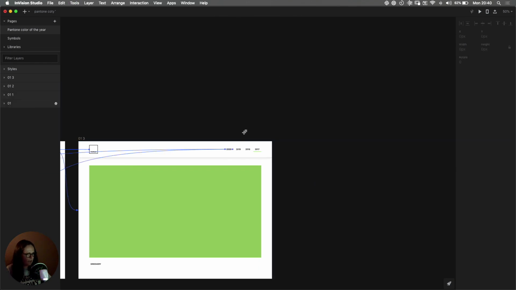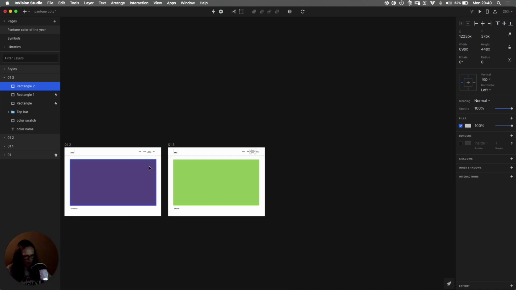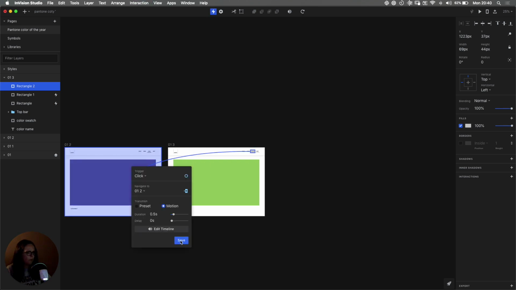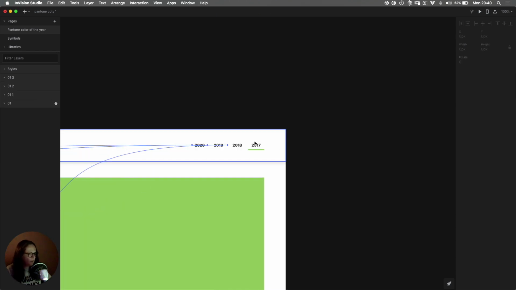And we need another rectangle. I should really just zoom in more to make my life easier. Cool. And this one is going to link back to the violet one. There we go. Opacity to 0. I think we're missing only a few interactions.